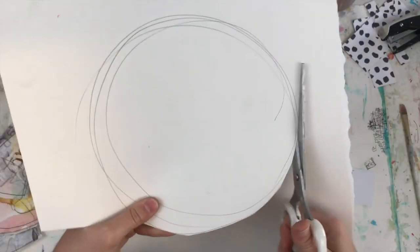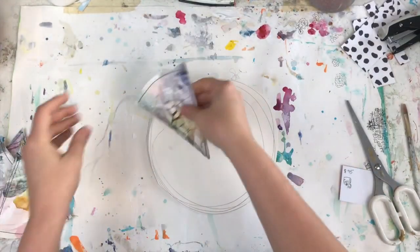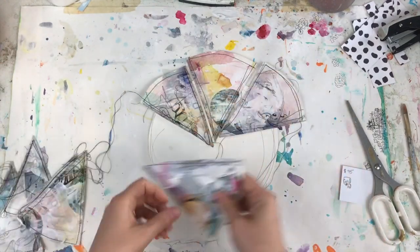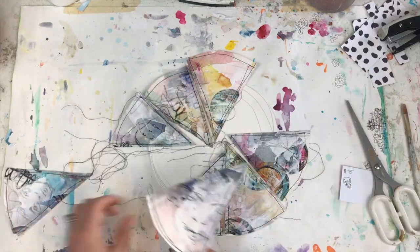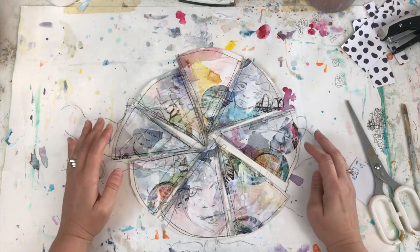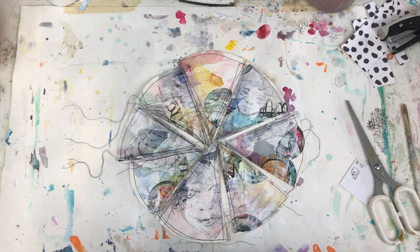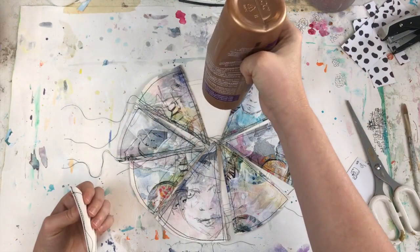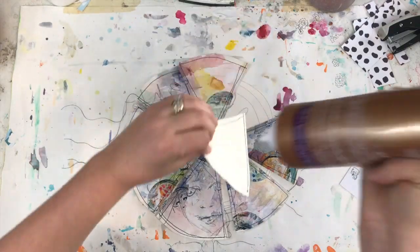So I've got all my pieces, and now I am doing another scribbly circle, and this will serve as the foundation in which to re-adhere the pie pieces. Now, I am not at all concerned about them going back on the way that they originally started. That's part of what makes this so fun. I am paying attention to the orientation of my faces because I want them to look top to bottom, up and down, the way they are. Now, you certainly could do them upside down, but I just wanted them to be the way that they were originally. But all the other pieces, I'm not even really sure if that's where they started.